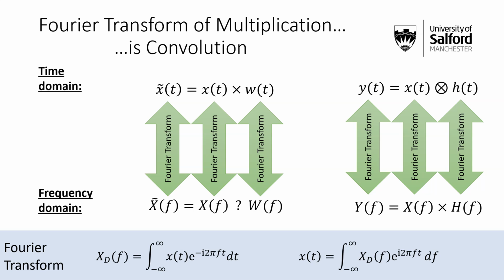And what that means is, perhaps surprisingly, that if you multiply in the time domain, what you actually get is convolution in the frequency domain. So the Fourier transform of multiplication is convolution, and vice versa. So when we apply this window in the time domain, what we're going to get is smudging in the frequency domain by the spectra of the window. So it makes sense to look at the spectra of this window, because that's going to tell us how much the signal that we want to analyse is going to get smudged.